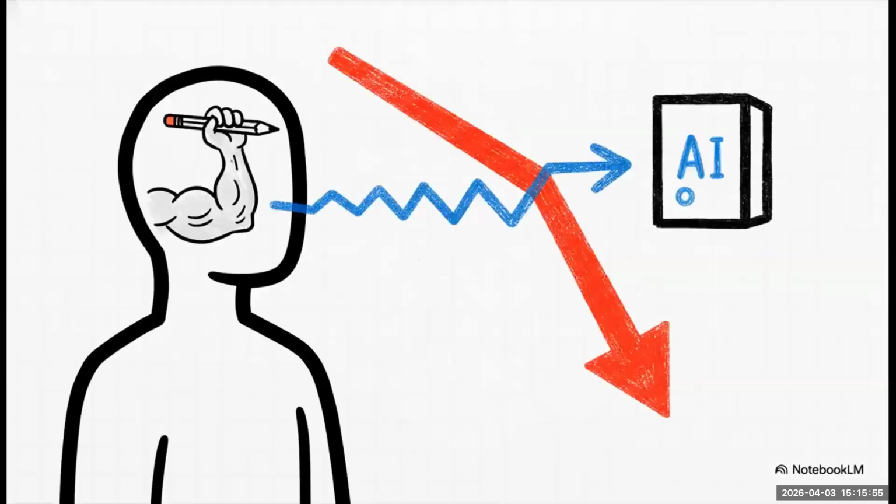And now for the flip side, which is maybe the most critical finding of the whole study. For the students who used AI without any of those reflective prompts, their self-regulation skills were at risk of actually getting worse. Think about that. Using AI blindly wasn't just neutral. It could actually be harmful to their ability to learn on their own.